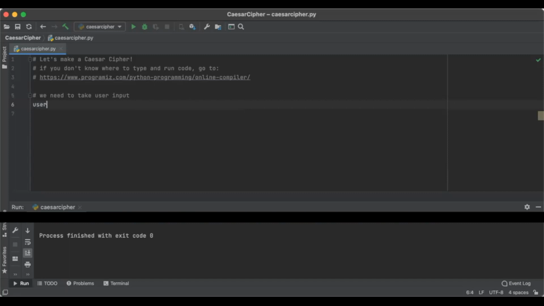We can store this as a variable called user_input, and it will be user_input equals input, and then a prompt. In our case, we can say, "Do you want to encrypt or decrypt a message? Type E for encrypt or D for decrypt."